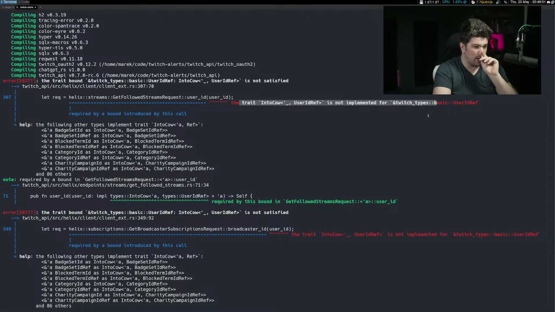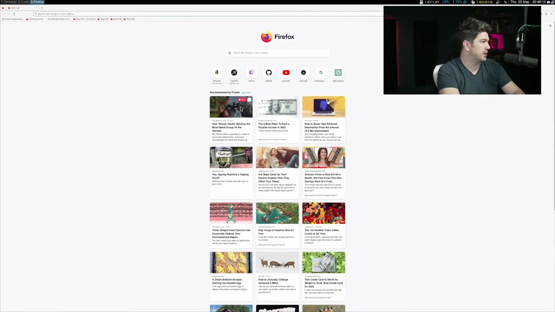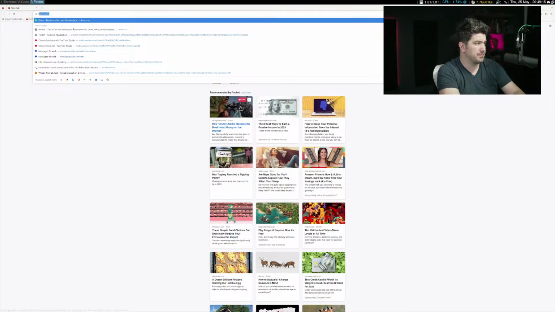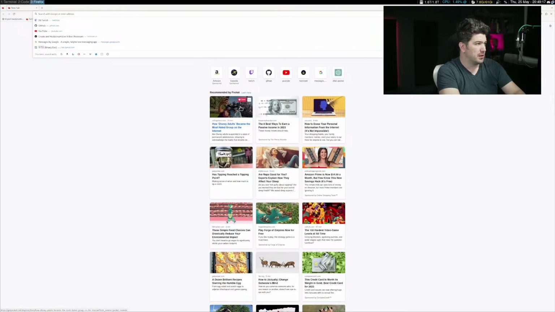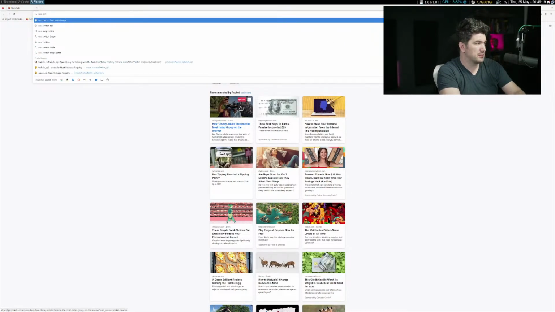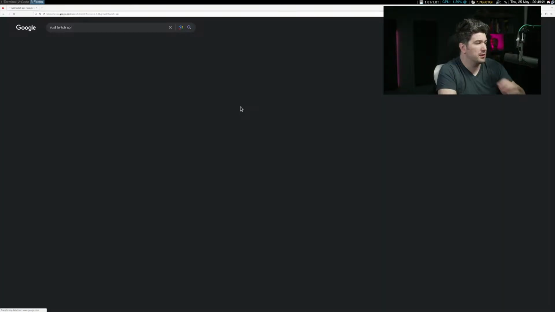Now, the last time I had this problem, it was a mismatch inversion between the OAuth library and the one thing that I was using, Rust Twitch API.